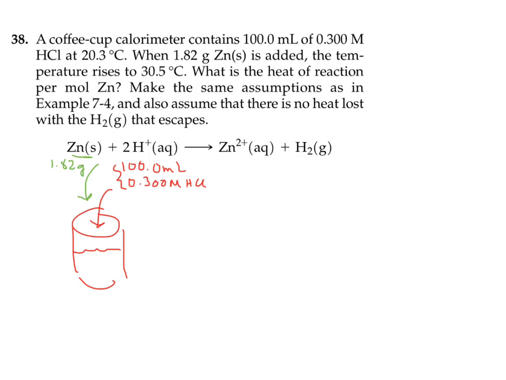But we can get delta T. It gives us the initial temperature and the final temperature. Again, this must be an exothermic process. Here, though, you do need to see which one you're going to run out of first, because after you get the energy, you're going to have to go ahead and normalize it based on mole of zinc. The thing about example 7.4, I looked it up in my office, and it's just saying use the specific heat of water as the specific heat of your solution, even though it's not pure water.